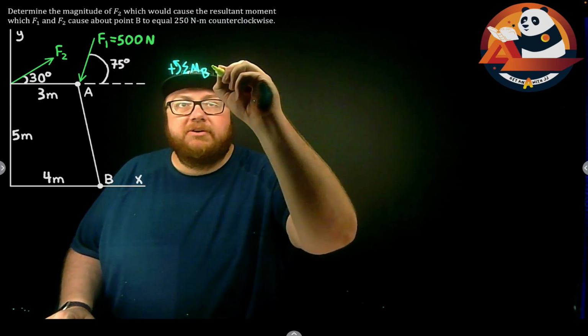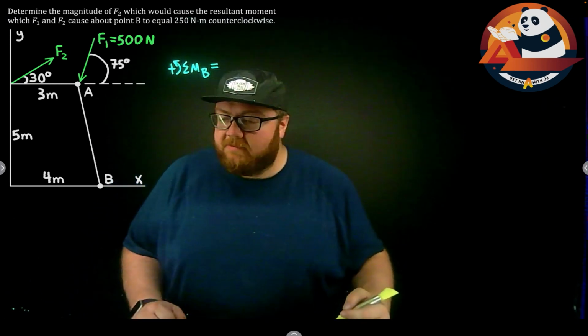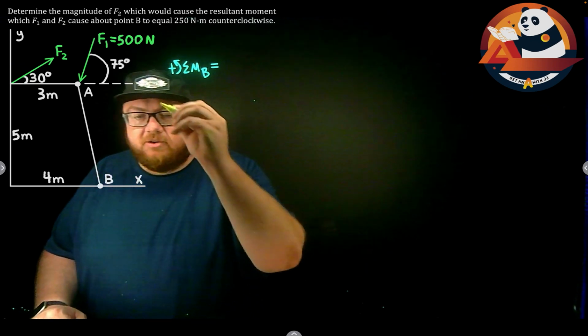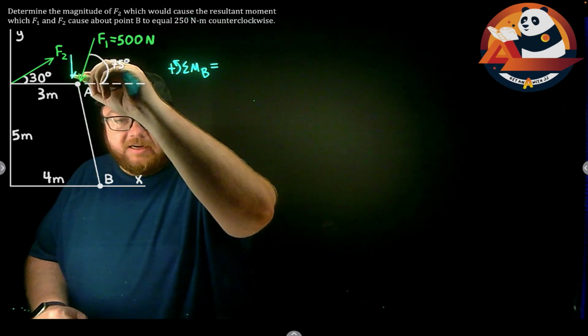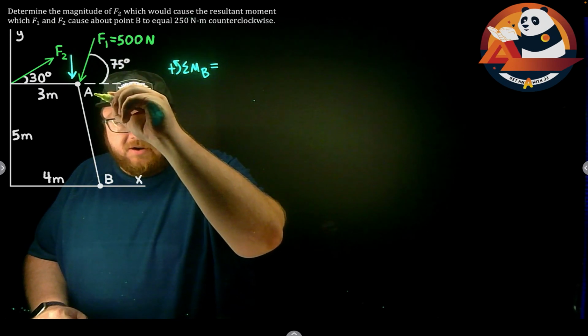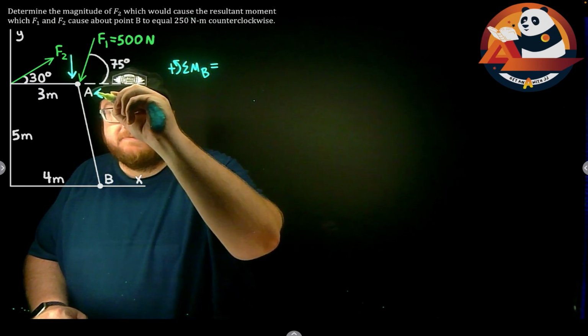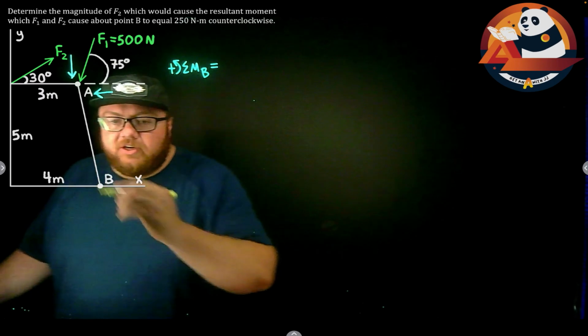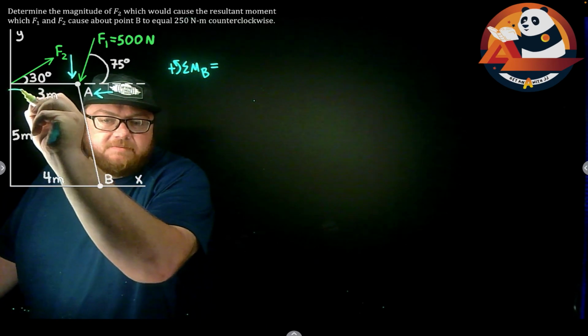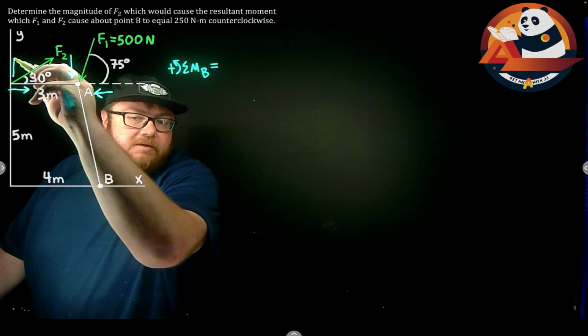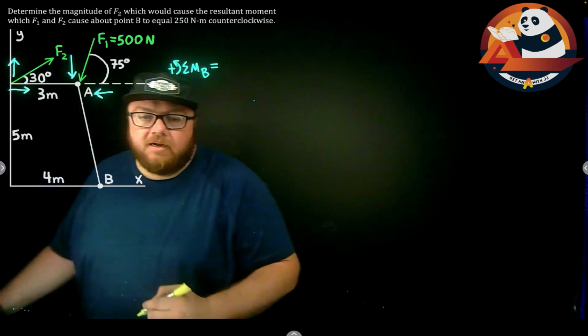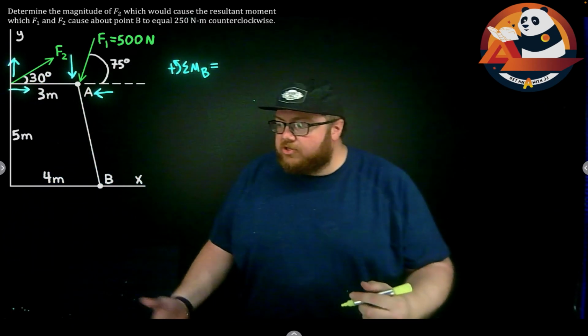This is equal to, I have two forces in here, so I can get both of them split into X and Y components. For F1, we'd have a Y component right here, and an X component, we'll sketch that in. For F2, we'll get it drawn now. We'd have an X component here, and a Y component right there. So I'll have to work with both of those. But let's just try that out.